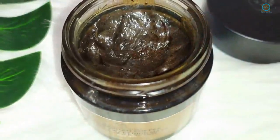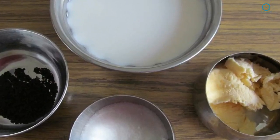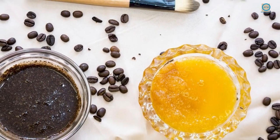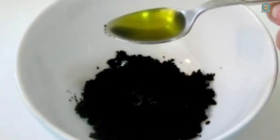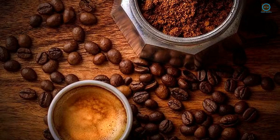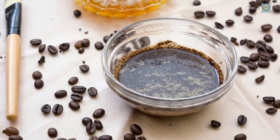Write down the ingredients: milk and coffee, 2 tablespoons coffee grounds, 4 tablespoons whole milk; honey and coffee, 1 tablespoon honey, 2 tablespoons coffee grounds; olive oil and coffee, 2 tablespoons olive oil, 1 tablespoon coffee grounds. All the recipes are prepared in the same way. Just mix the ingredients well until it becomes a smooth paste.